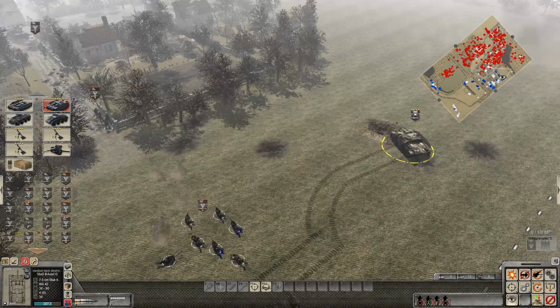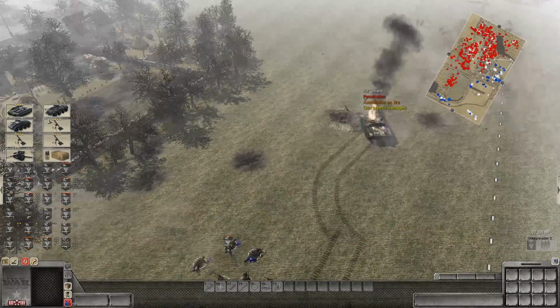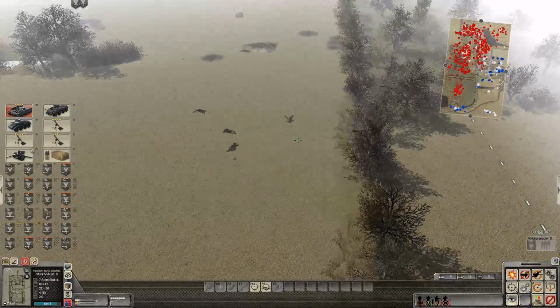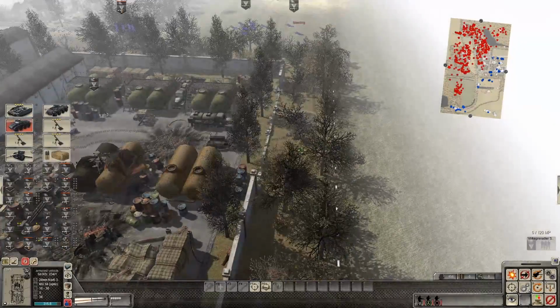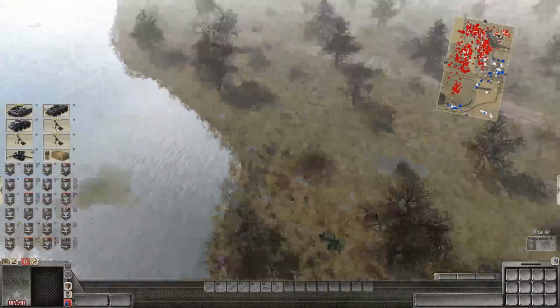Try to get that vehicle first. Okay, we need to use our second Stug. An unfortunate loss of the first one, but we're not out. This is the tipping point of the battle now, where we need to come through with this.